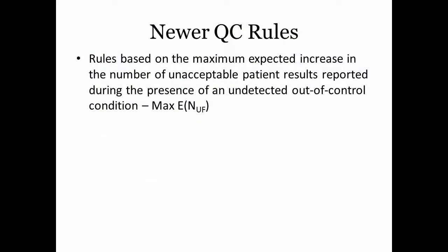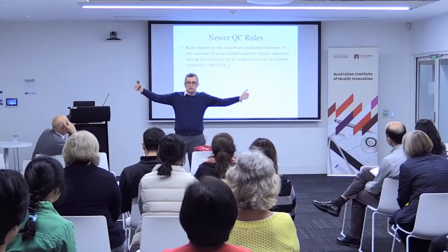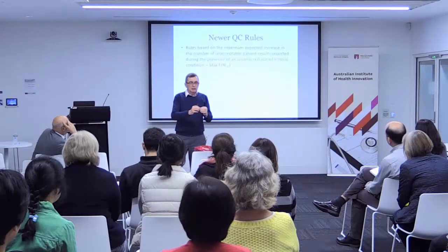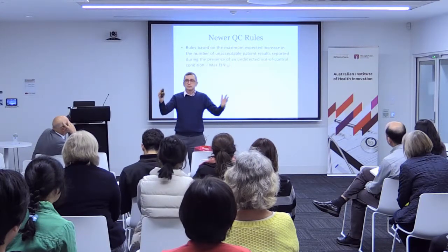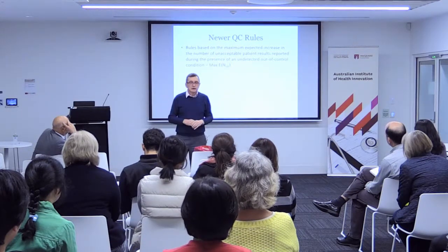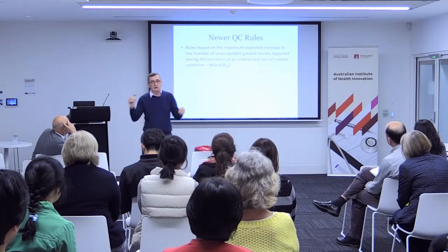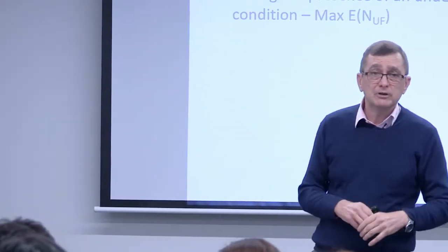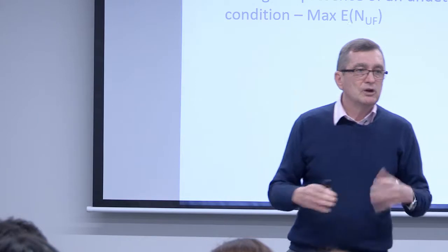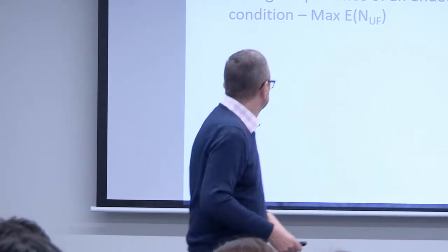For a long time, people have tried to move away from this concept of a couple of QC samples because the runs have become so big. And in fact, the problem with them is the definition of a run. What's a run? There was a time when you do a run of 100 samples, put a control at the start, control at the end, and assess the run on the basis of the QC samples. Now analysers go 24 hours a day, so there's no start and there's no end. And you run controls when the shift changes, or when something else happens, and you don't run a lot of controls. So the concept of a run has gone.